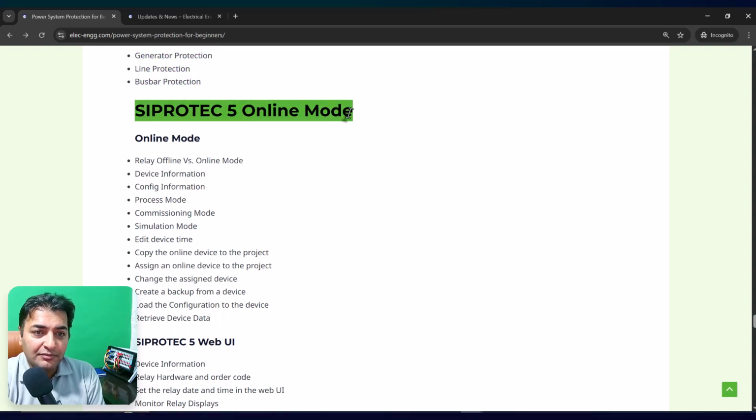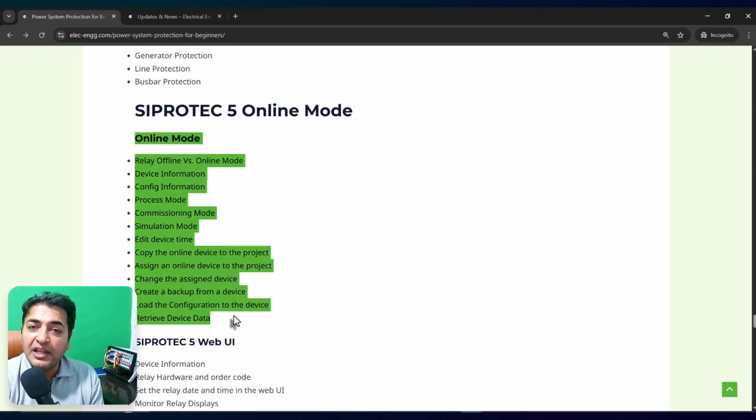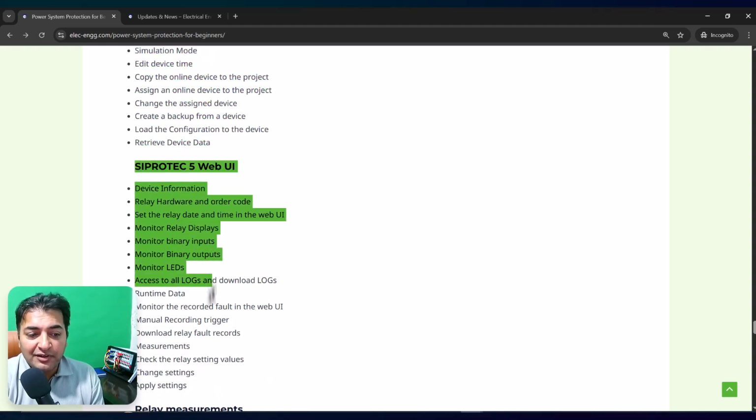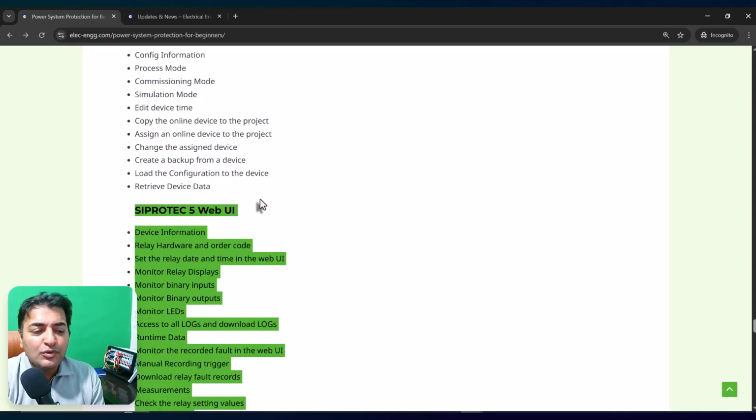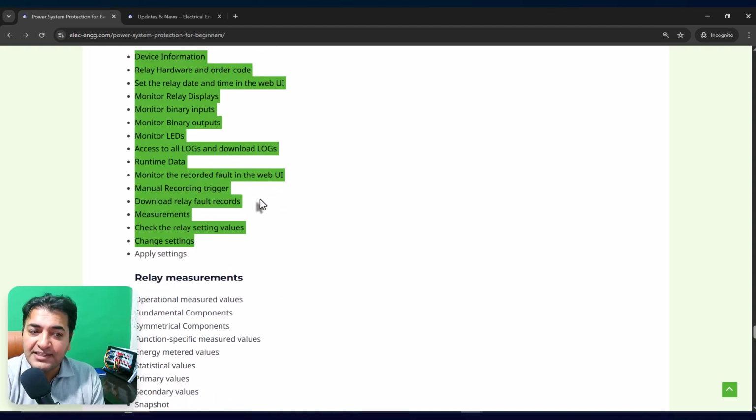The next chapter is the practical session. The device which you can see here, I have a test kit here and also a relay, and I use it for this chapter. I discussed the relay online mode and also the different tools for the relays, and these tools are also available for other relays like ABB relays, GE relays, SEL relays, and so on. If you learn these tools and how to work with this relay, of course we can work with the other relays as well.